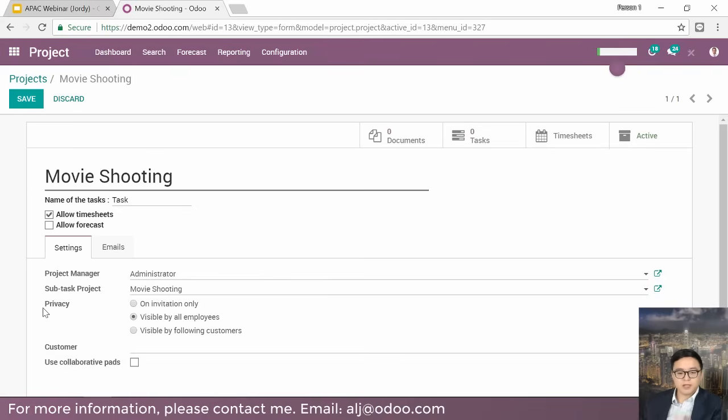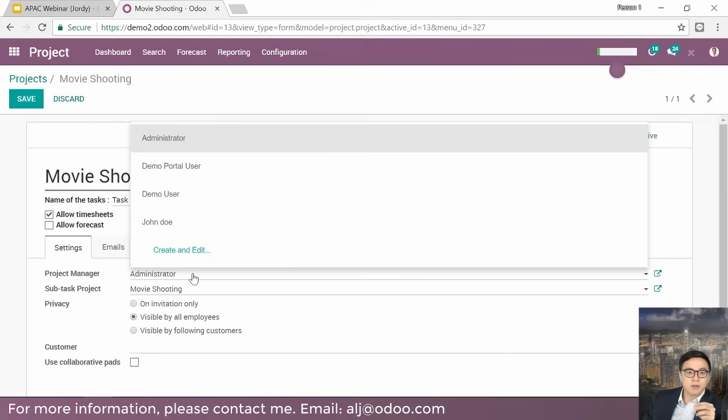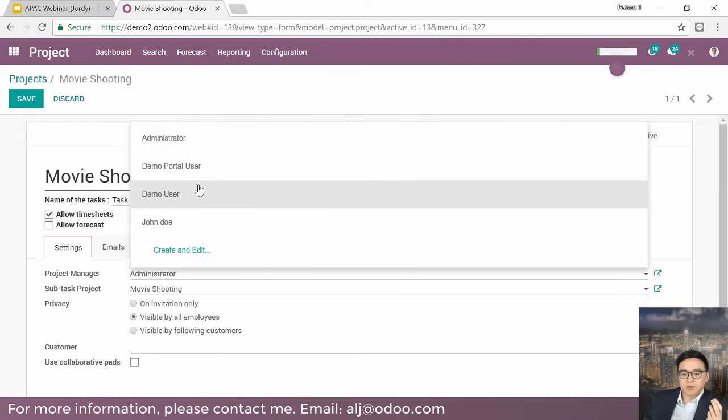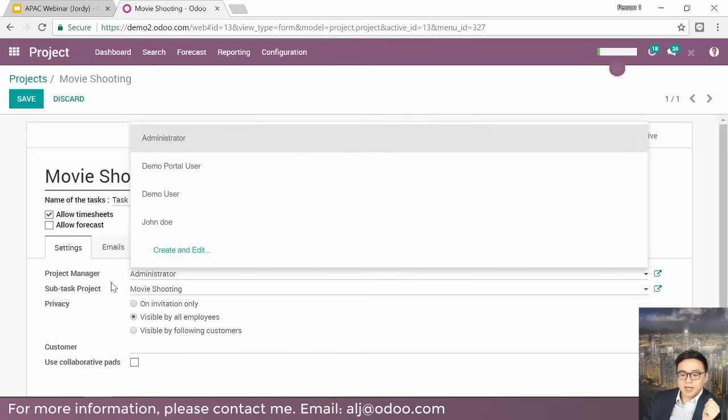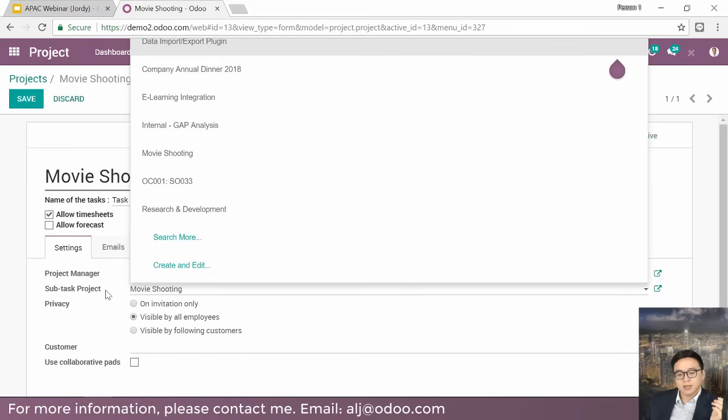Also in the settings, you are allowed to choose the project manager. Maybe assign this one to the directors, so that they can manage the project. On the other hand, you can assign subtasks.